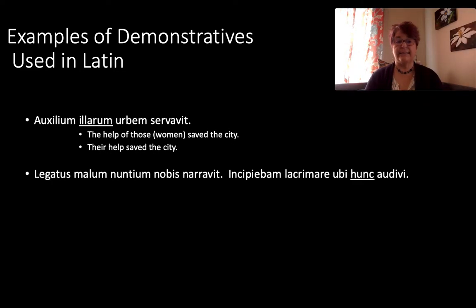It is masculine and singular because it is referring to one of the masculine and singular nouns in the sentence, either legatus or nuntium. I began to cry when I heard him, if I wanted to refer to the legatus, would indicate that there is something about the messenger that is making me cry. But if I refer to the news, it, then I am indicating that the news itself and how horrid it was is what made me begin to cry. And I think that makes better sense to understand that it is referring to nuntium.